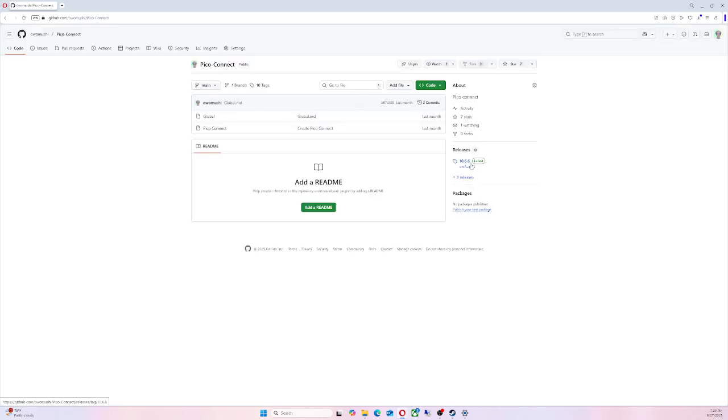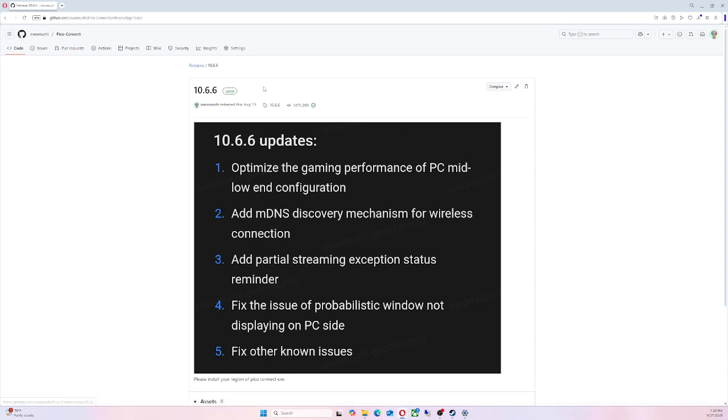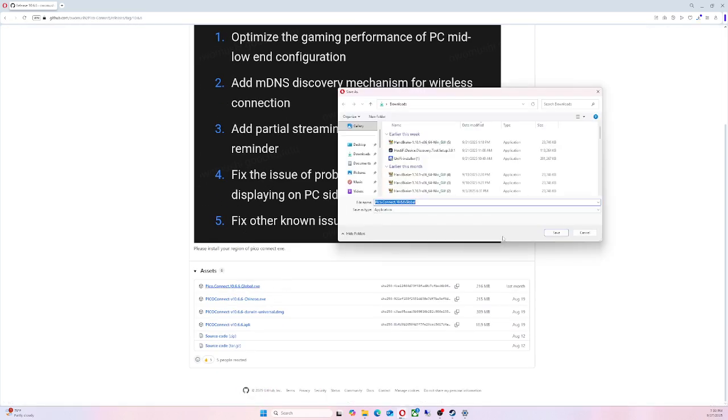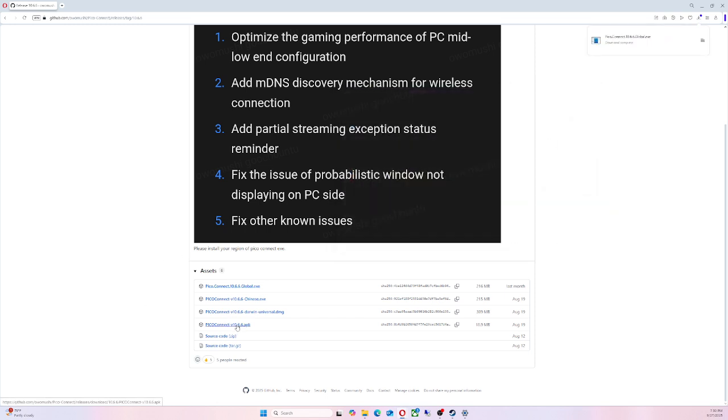Click on Releases. This is the 10.6.6 latest release. Download the global exe file, the 10.66 file, and then the APK. The APK is for the headset and the exe is for the computer.